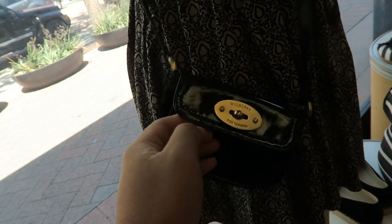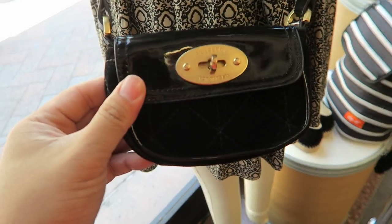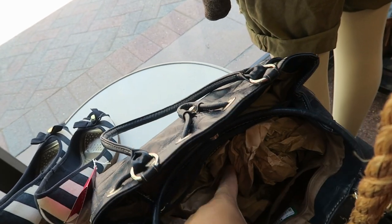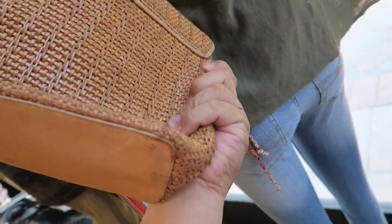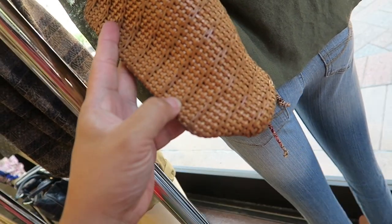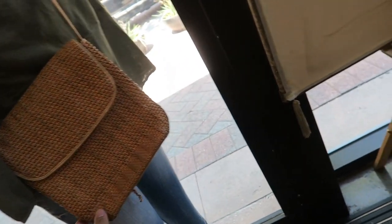I saw this bag in the window — it looks kind of cute. Oh, it's a Mulberry for Target. This one is adorable — $10. It's the for-Target one, so I don't know if I'm going to get it, but this is really cute. Now I'm checking out all the other bags they have over here. $12.99 — look at that zipper backpack, it's kind of fun. Oh, this is a cute Fossil for $12.99 — super cute. There is a little piece that's broken right here, but that can actually be easily glued down. These feel like leather. I might get this — I'm going to leave it on there and think about it.